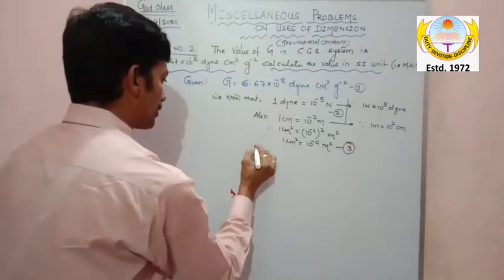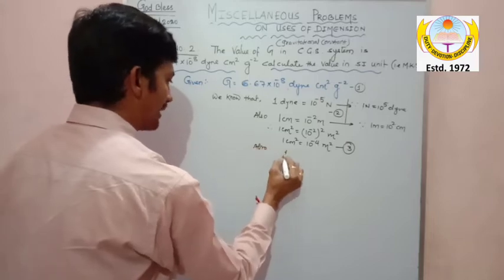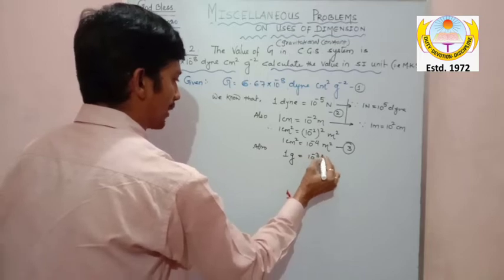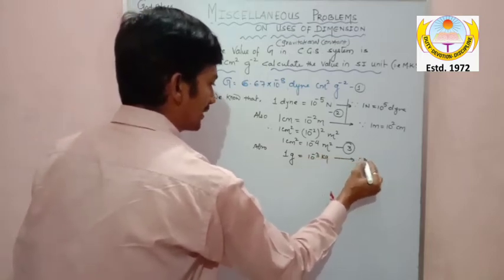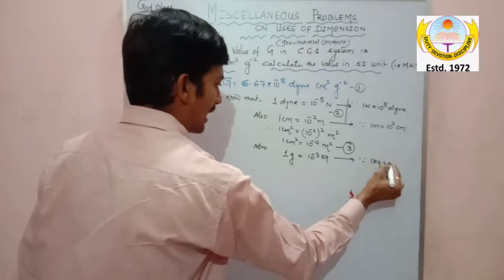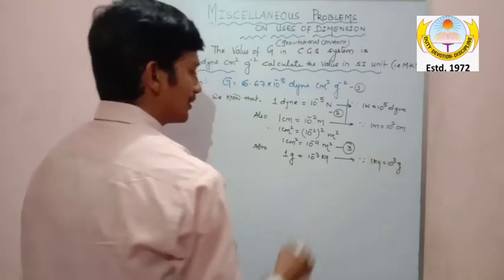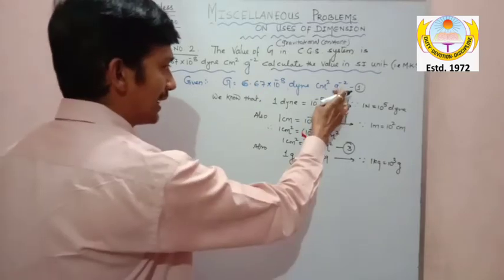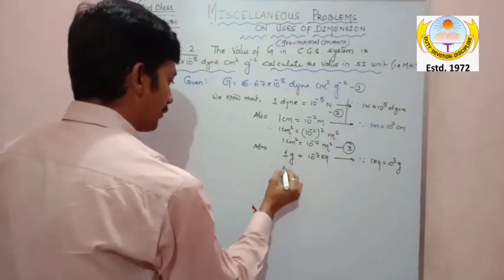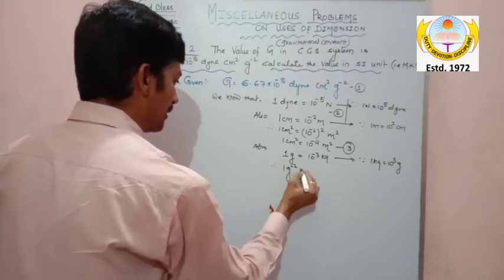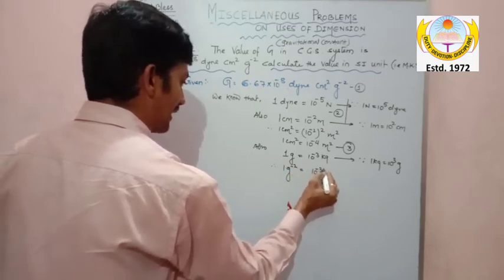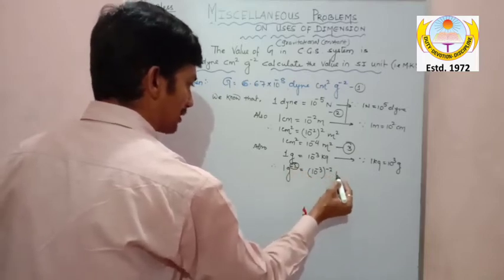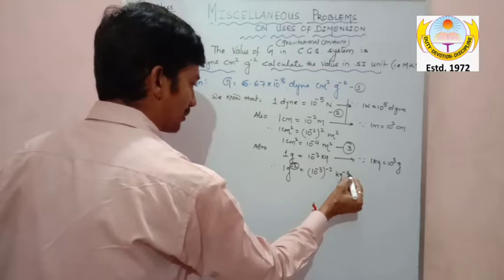Similarly, my dear, also you know that 1 gram is 10 power minus 3 kilogram. How? Sir, since 1 kilogram is 10 power 3 gram, so 1 gram is 10 power minus 3 kilogram. Therefore, here it is gram power minus 2. Therefore, 1 gram power minus 2 will become 10 power minus 3. How much did I multiply here? Minus 2. So here also I will multiply minus 2 and kilogram will also become minus 2.